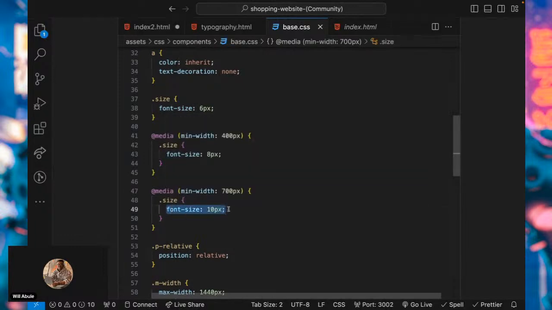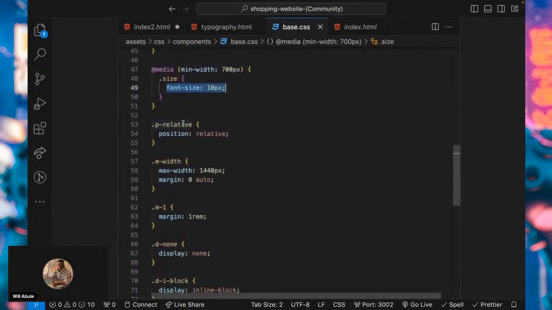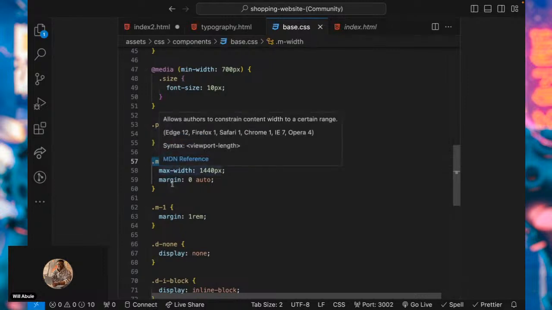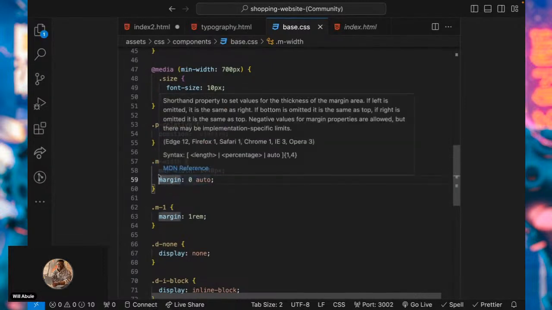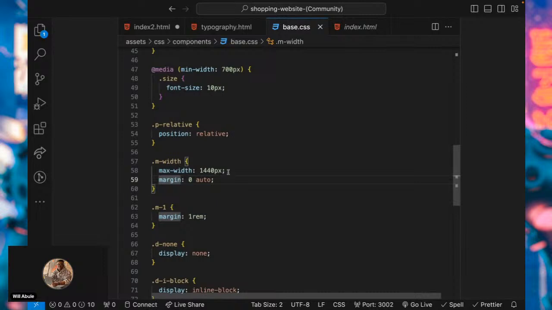Then I created some short classes such as p-relative for position relative, and main width, max-width. I created it to set a max-width value and set the margin to 0 for top and bottom and auto for left and right, to center whatever element is using this max-width value.